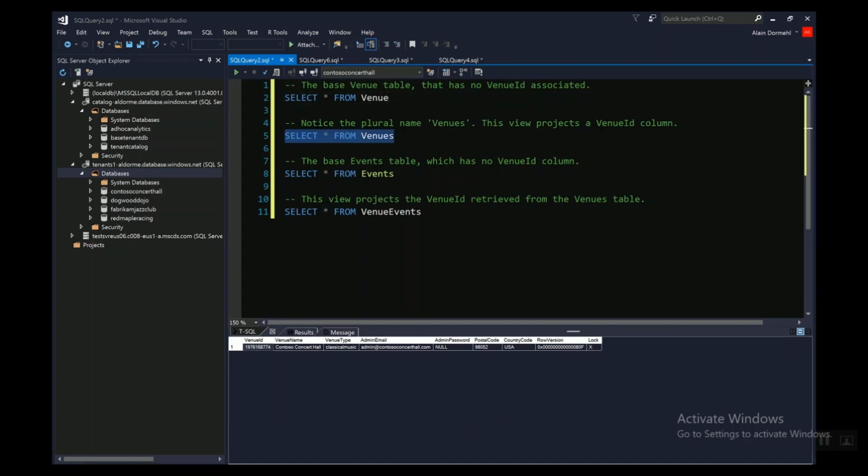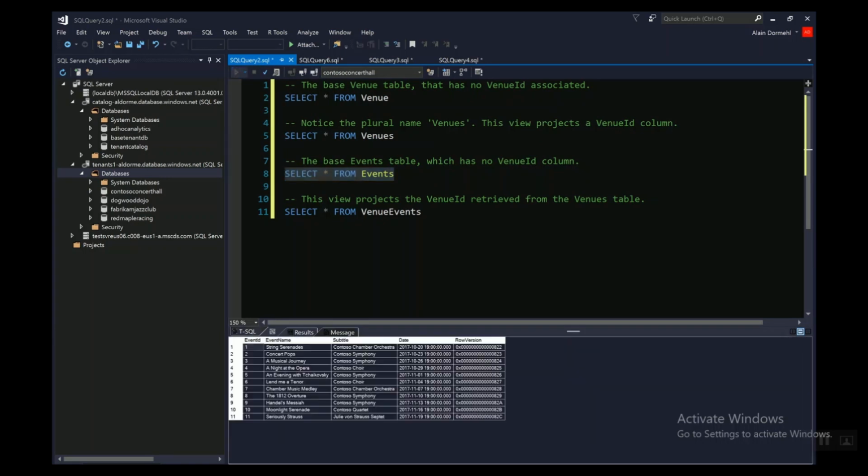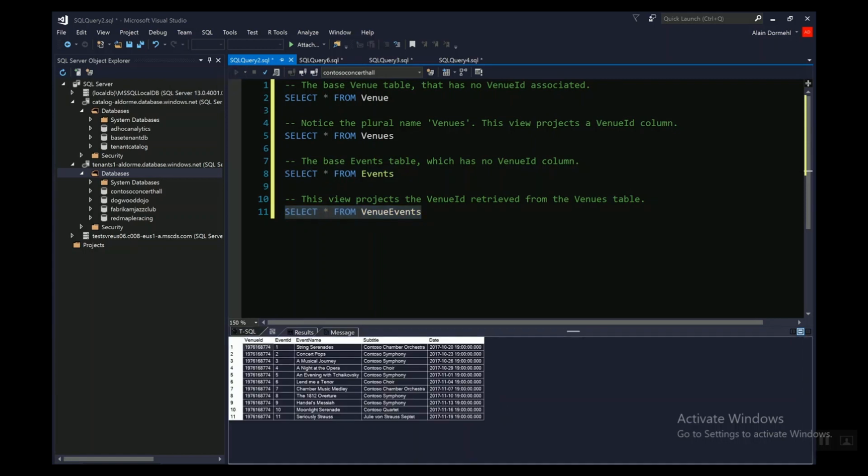So if we then go and run it against venues, which is a view that allows us to see multiple venues, you will see that we can very easily, from a high level, show you what's going on at all the different venues that we have. Right? So here we have a list of all the events that are currently running at the Contoso Concert Hall, and then we can view the projects by their venue ID. So this is looking at a single venue.